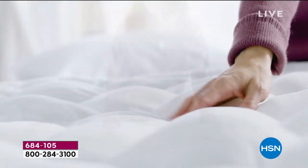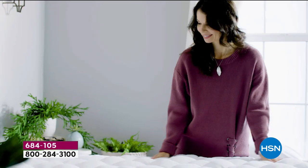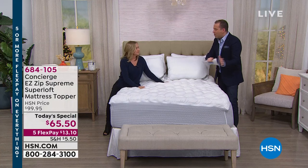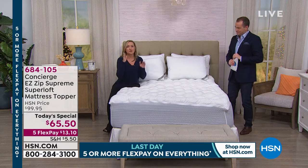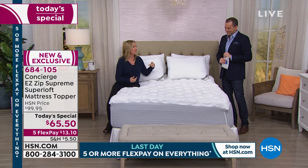You get 30 nights to give it a go and try it out. Most mattress pads of a luxury nature have about 12 ounces — this is 24 ounces. And it's diamond quilted so nothing is shifting about or bunching to the side, it's really evenly distributed. When you get into this, you're still going to get the support from your mattress underneath — even if you have this on memory foam, it's not going to mess with that. It's just going to add that softness, that billowiness when you climb into bed.